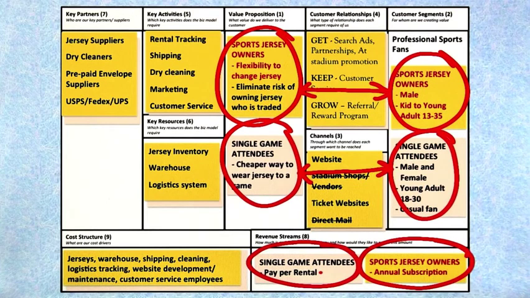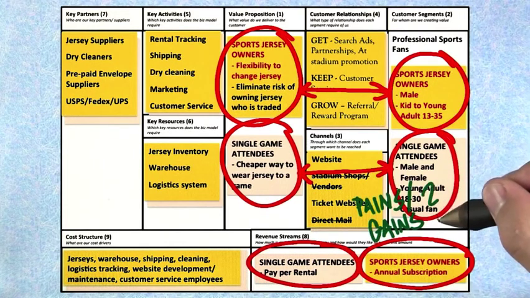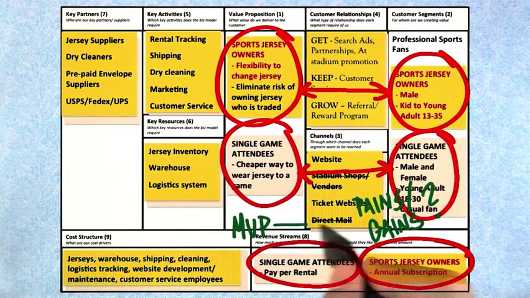Now you should notice what the JerseySquare team did wonderfully well is they actually started with the archetype. The archetype, though, if you remember, is the end result of understanding the pain and the gain we were solving with the value proposition. So they really were missing talking about gains and pains over here as well. And it would have been great if they had that added in, but a pretty good job in trying to understand what their archetype was, which needed to match their minimum viable product over here.